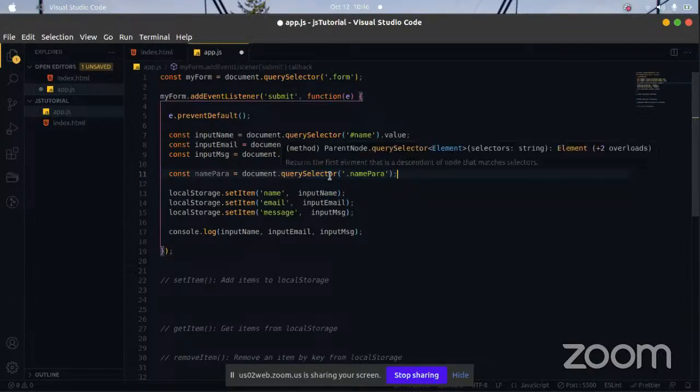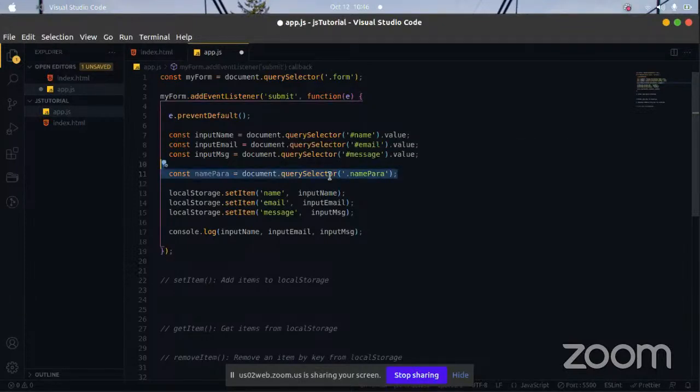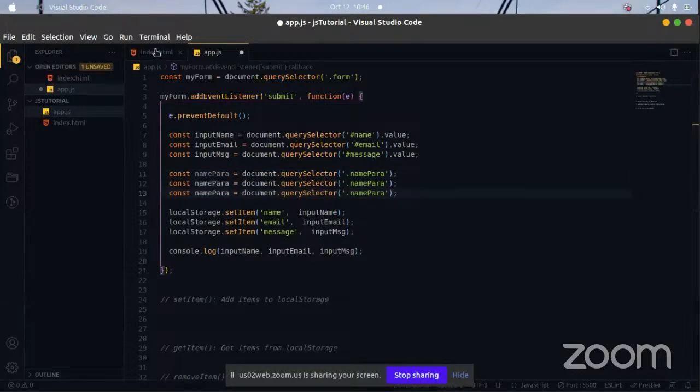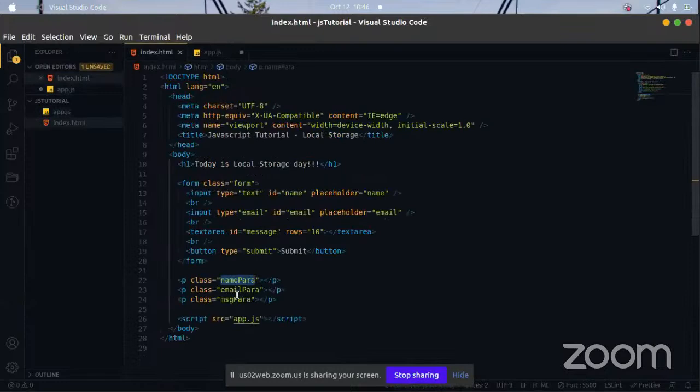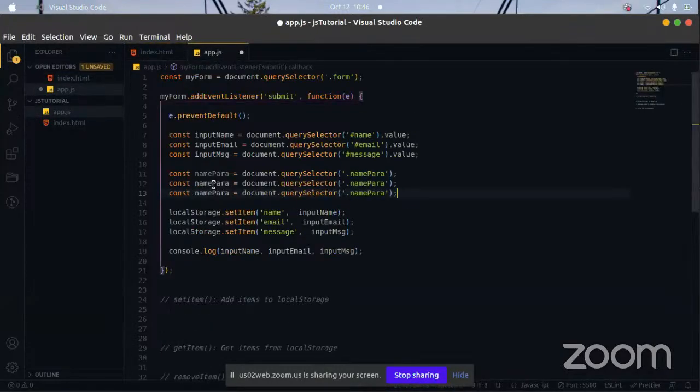Okay, so we will actually duplicate this. I'll just get these classes here and I'll duplicate them here too.